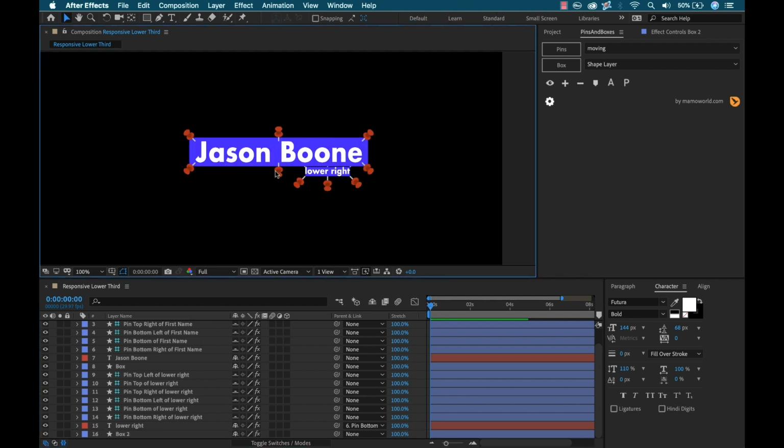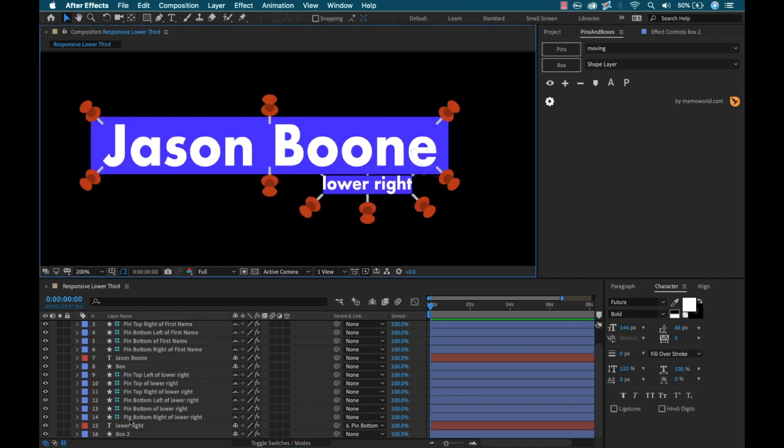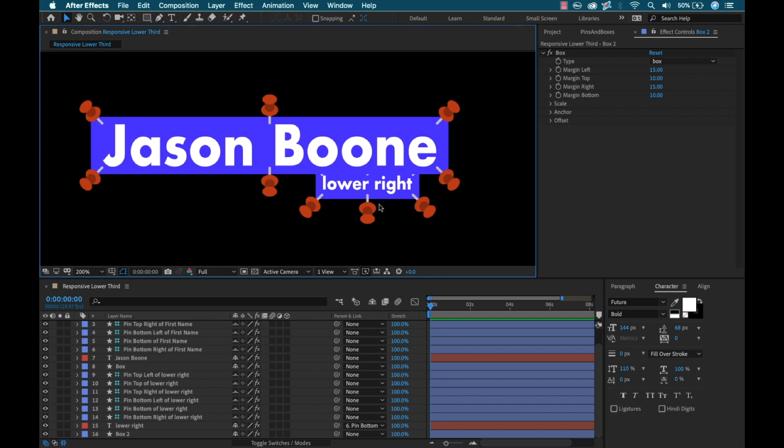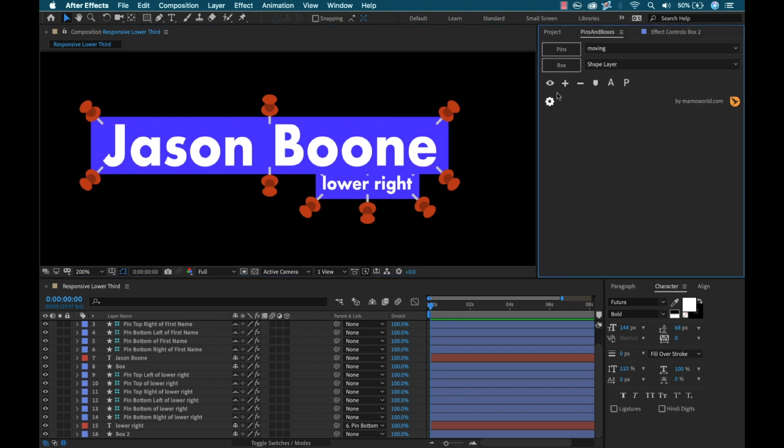And let's zoom in. And now I just want to bump up the margins on this as well. So we'll do something a little bit smaller for this one. Let's do 10 top and bottom, and 15 on right and left, and just see how that looks. Okay, that's looking good. Now I want to get rid of these pins, because if I just rendered this out right now, we would see these pins on screen. That's no good. So I have a visibility button right here in the panel. There's this eye button, so I can toggle the visibility of those off and on.